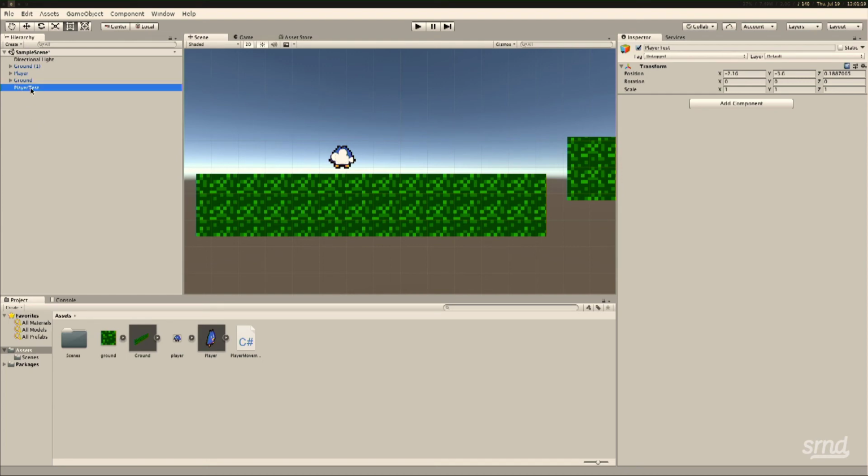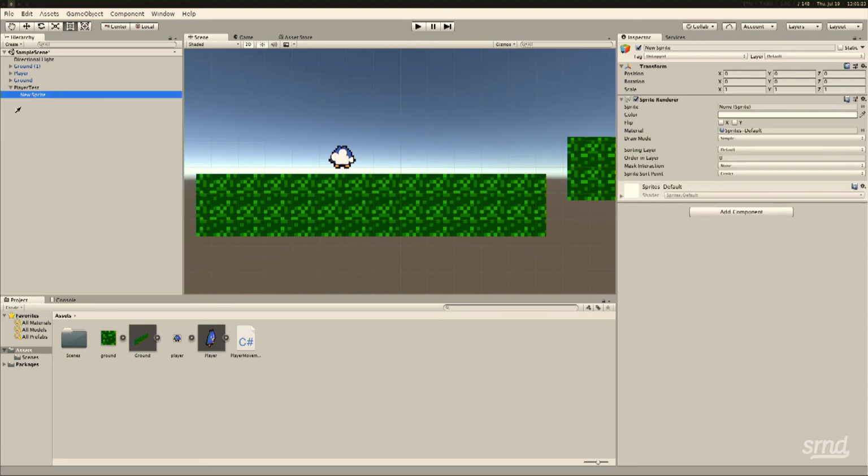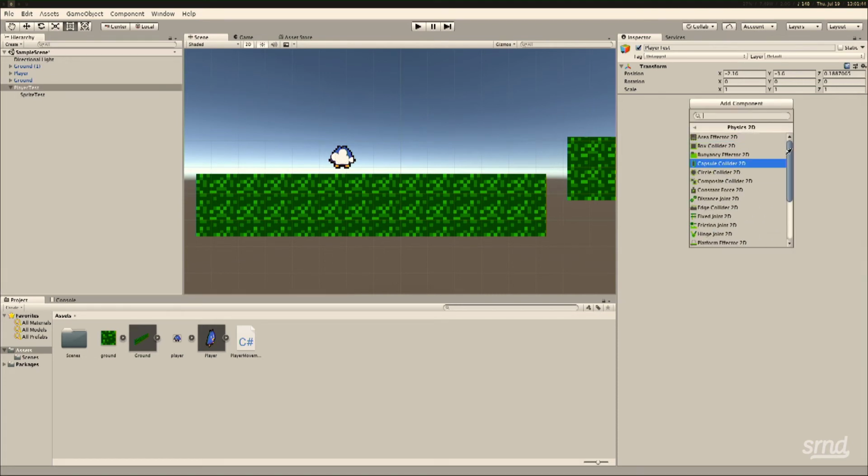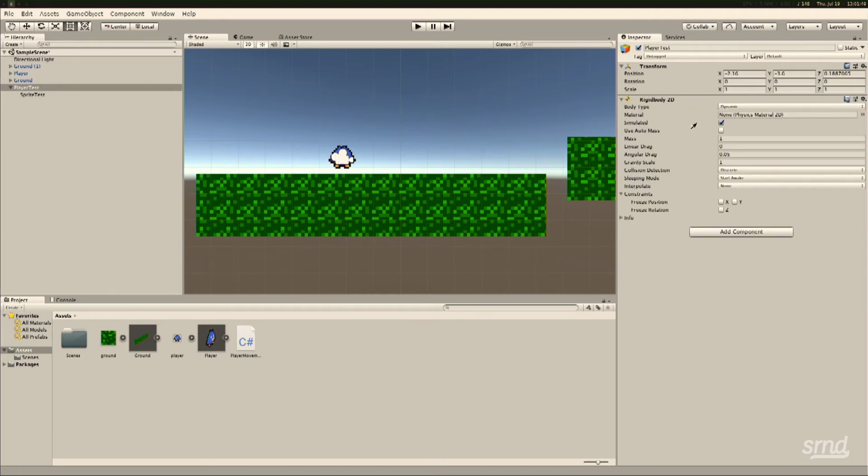Right? And then inside of that, we created a sprite. And we called that, right-click over here, sprite test. It's really important that we add all of our things to this outer object, the one that we created that was originally called an empty, or it was called a game object. It's really important that we add our rigid body to this. So when we add physics 2D, we choose rigid body 2D on here.